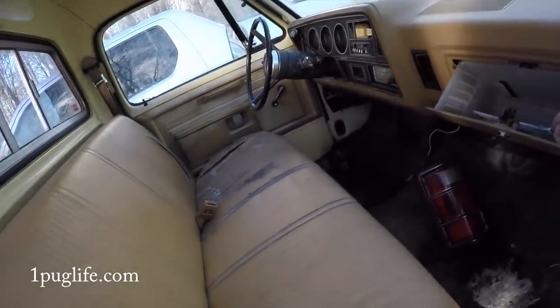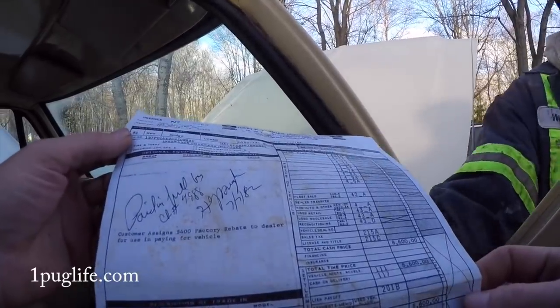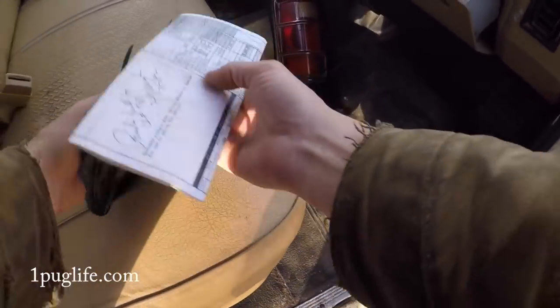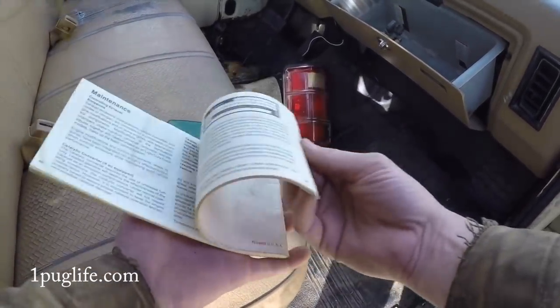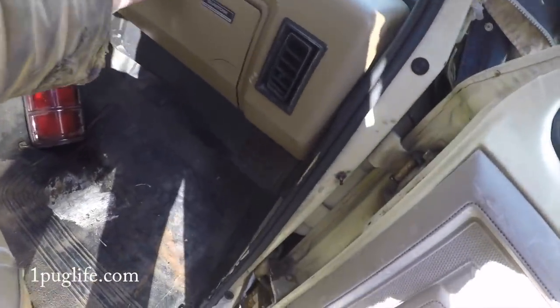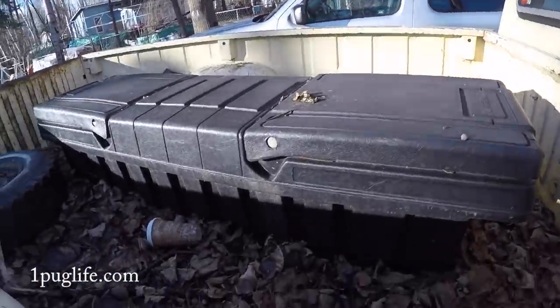That's got the original bill of sale there. There it is - bill of sale from 1982 in Virginia. A copy of it anyway, they didn't give the original. Warranty's still in there and the owner's manual and all the rest of it. It had about 80,000 miles on it and then it came here from Arizona. I'm pretty sure it lived its life with a camper on the back - you can see where they stood the camper out of it.